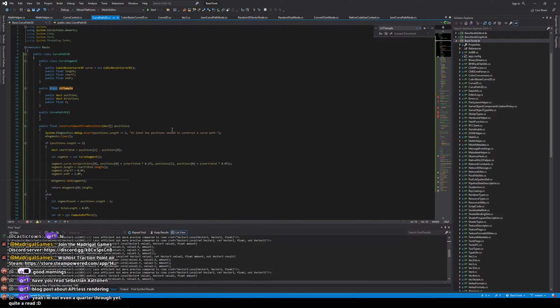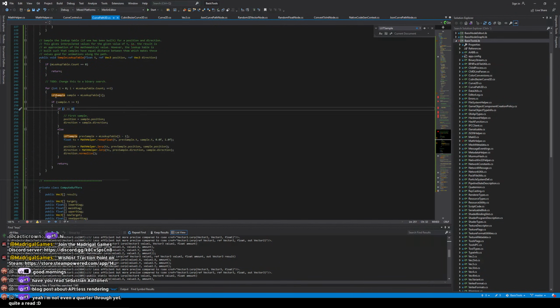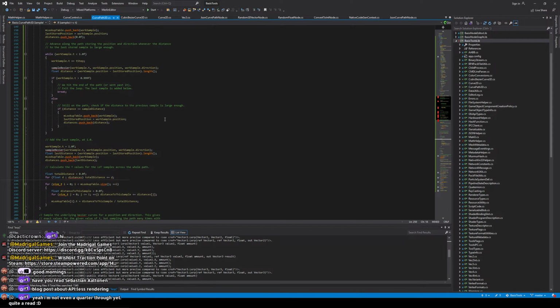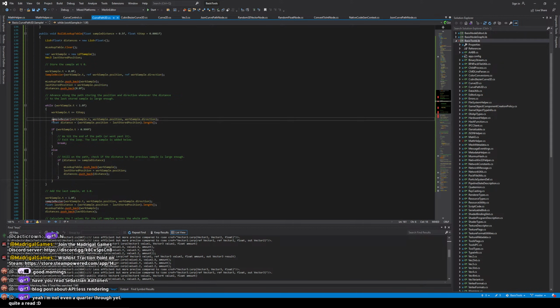Maybe we'll try that. We'll use it as a struct like this. Here, where we are pulling it out of the list, this will now make a copy because this is a value type. Well, that's probably completely fine. So let's try that. Let's keep it as it is for now.